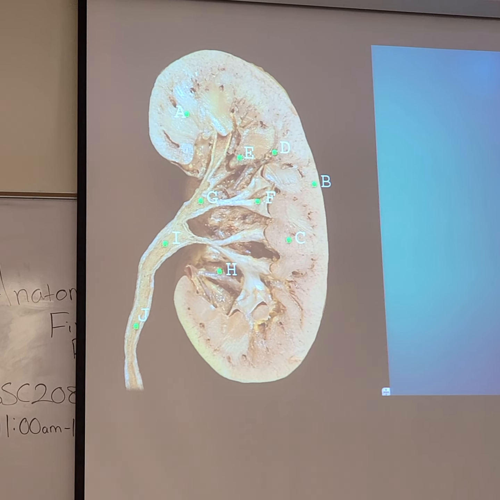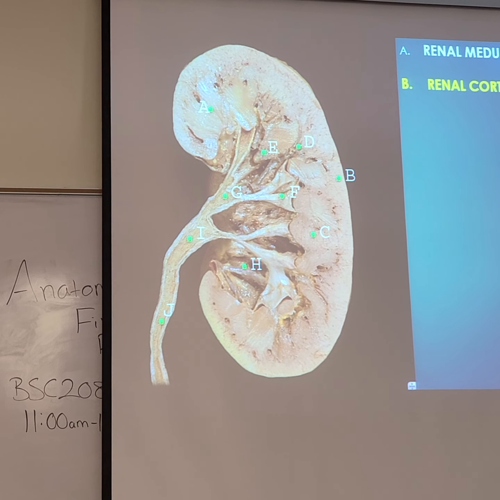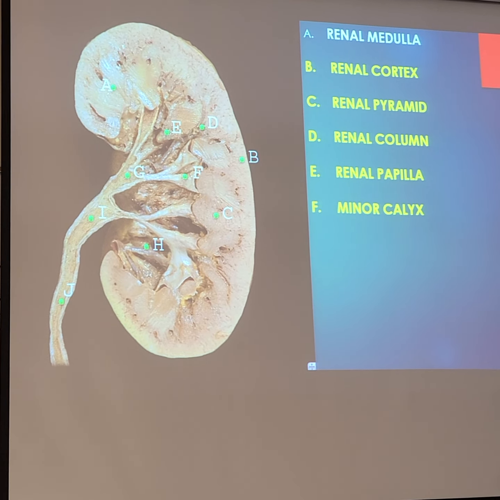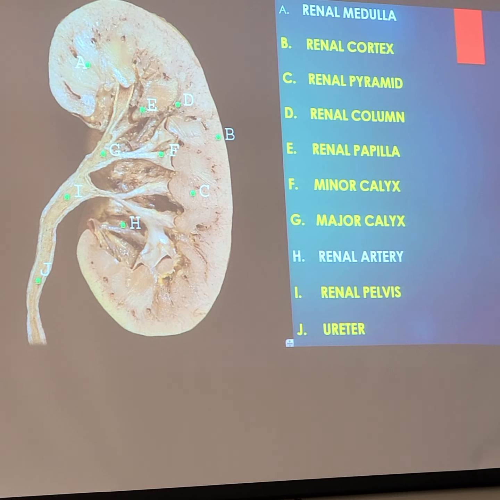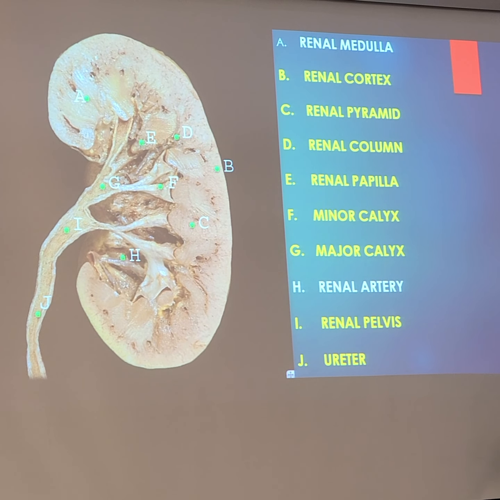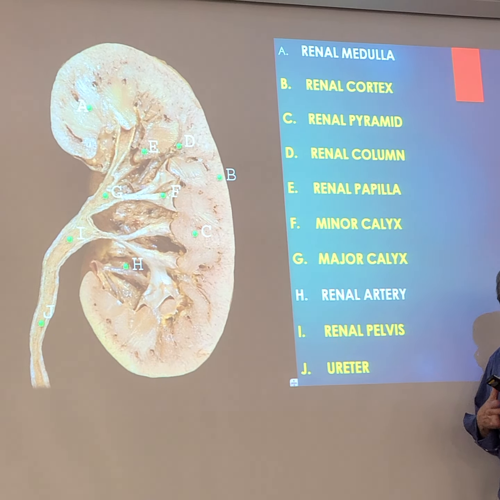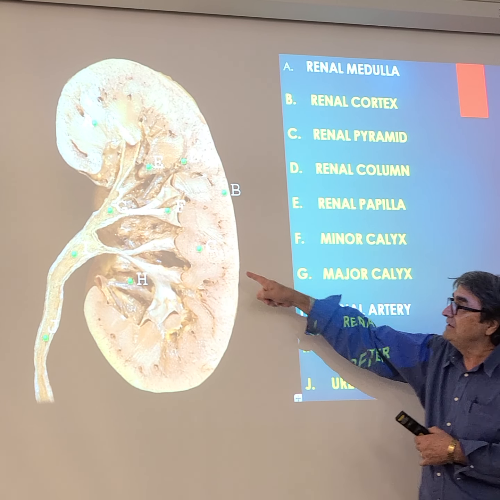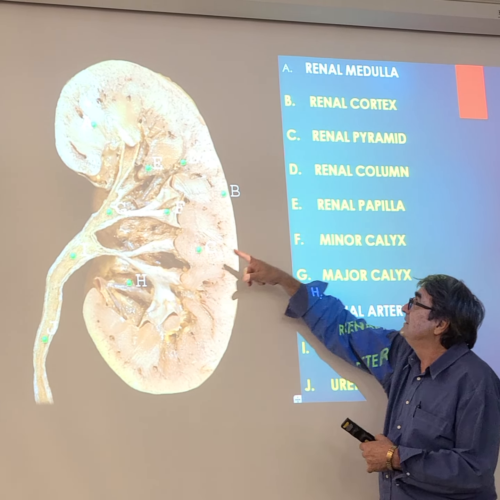So some of my classes are getting this. And so everything's exactly the same. Renal cortex, renal pyramids, renal columns, renal papilla, minor calyx, major calyx, and renal pelvis and ureter. And all of these would be fair game. I would suggest, though, your professor, like myself, is not going to use the one that's already labeled here. So I would not just memorize that C here is the renal pyramid. If I want renal pyramid, I don't point to that. I'll point to maybe this one or this one.